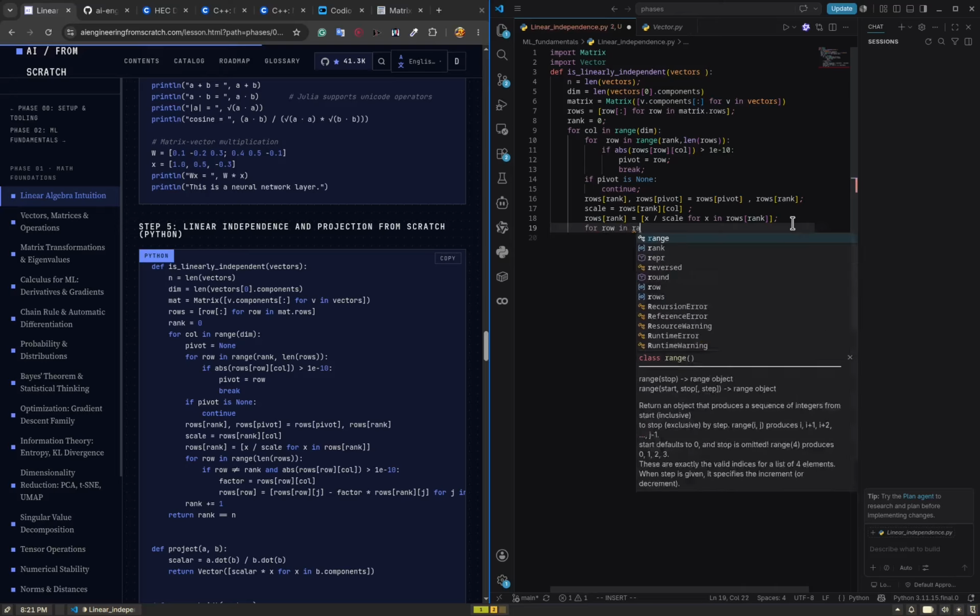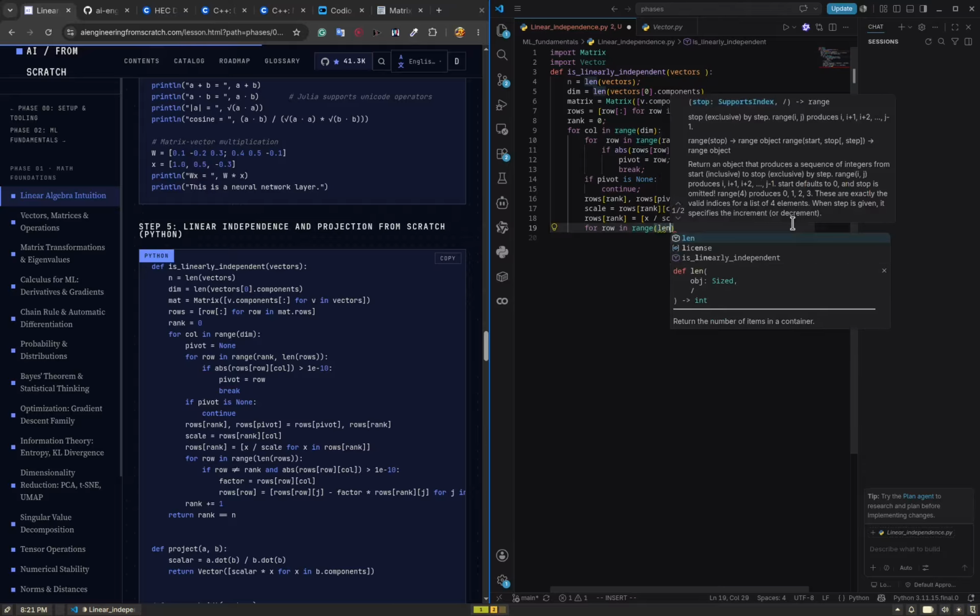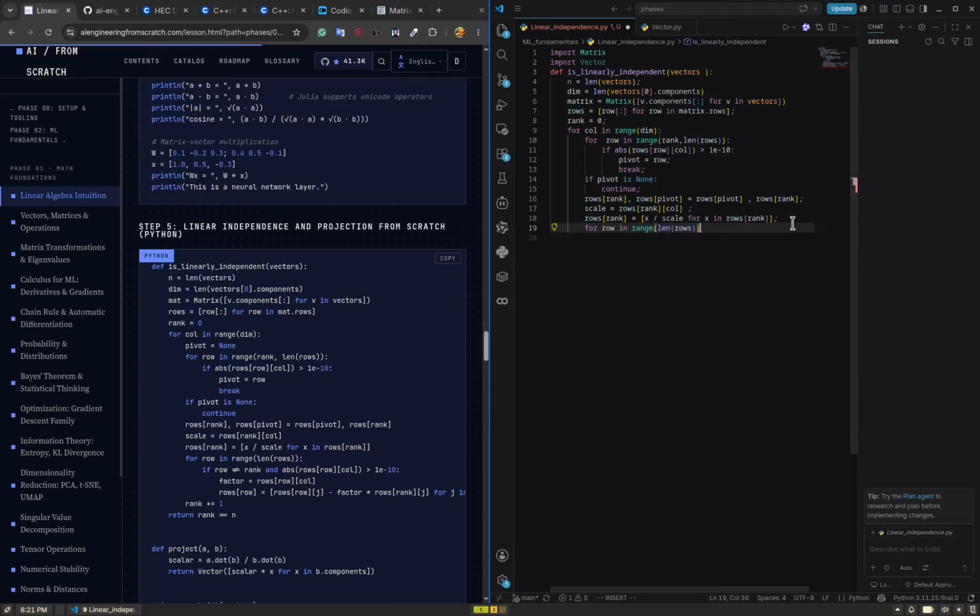So for row in range length of rows, I need to go through each row. If the row is not equal to the rank, meaning I skip it, not equal is a different word, I think, in Python. This is good. And abs row col greater than 1e minus 10.